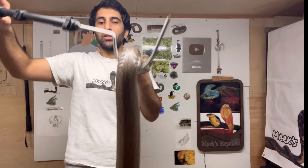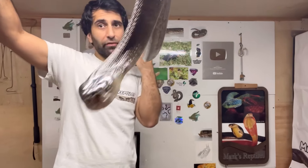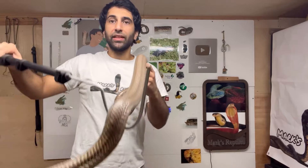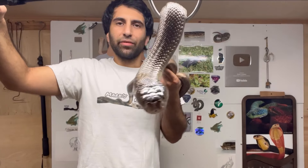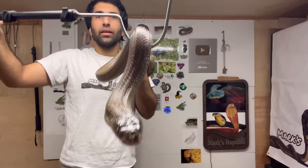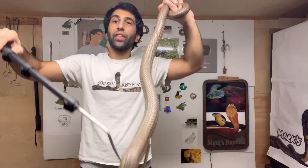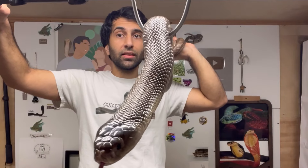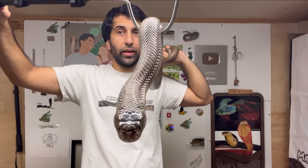She used to be my best snake personality-wise. She never hooded up, and she's not hooded up now — she's not being defensive. But ever since we moved into this house, she's more likely to be defensive. In the past at my old house, she wasn't defensive at all and would rarely hood up. Simple things like moving locations can cause a change in their behavior, and you've got to be aware of that and adjust to it.